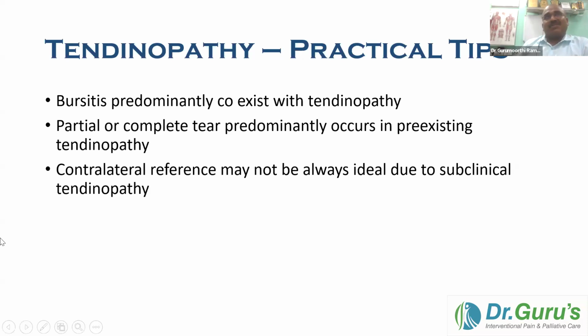And one more thing. There was an earlier thought that whenever you want to see whether it's normal or abnormal, we always ask them to put the probe on the opposite side and compare, right? Because the patient is asymptomatic, we can put it on the opposite side. No. Nowadays it is not at all recommended, but still it can be used, but never infer just from the contralateral image, right? Because most of the patients may have contralateral subclinical findings, so that may misguide you.